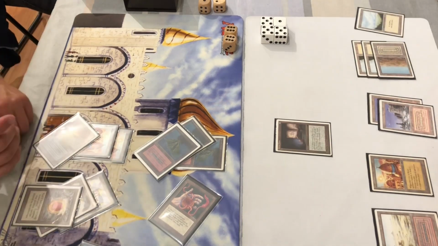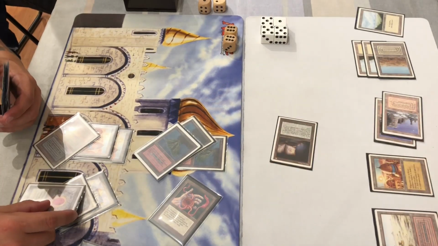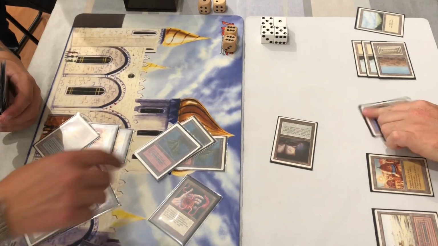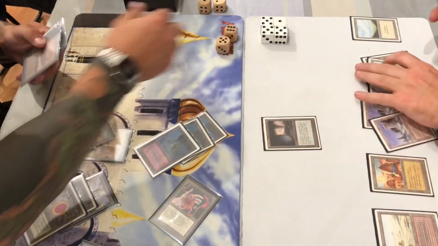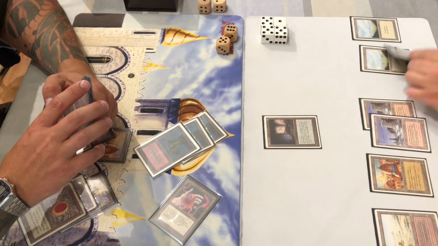There's a disc, but disc control plays a red Mox, so I don't think he plans on using the disc just to get rid of that Jalum Tome. Otherwise he wouldn't have played that red Mox. And there's a Mana Short. This is a new addition as well.